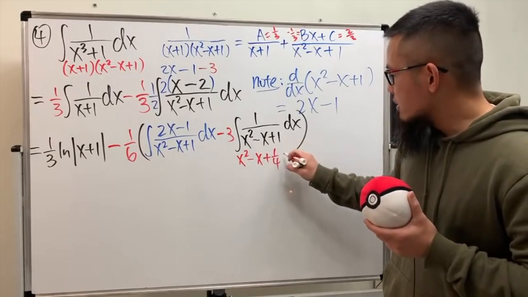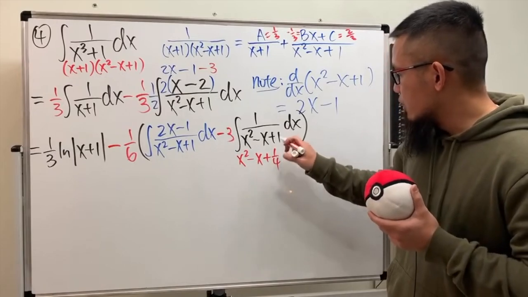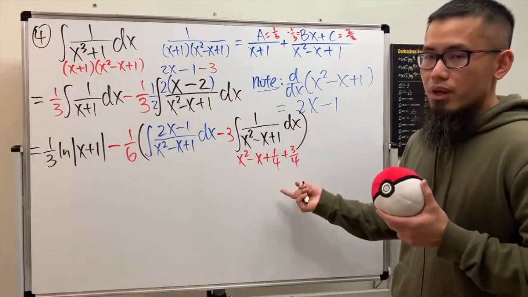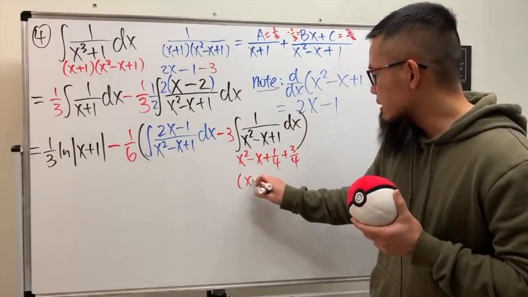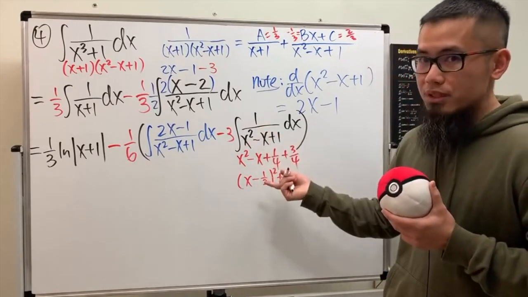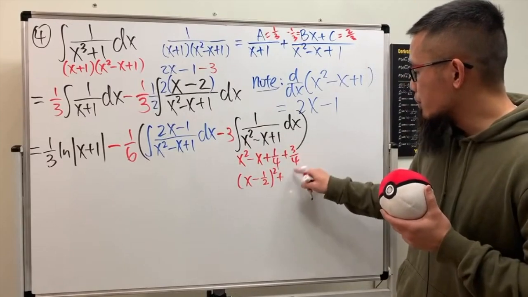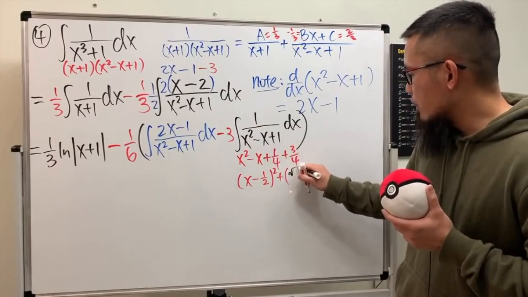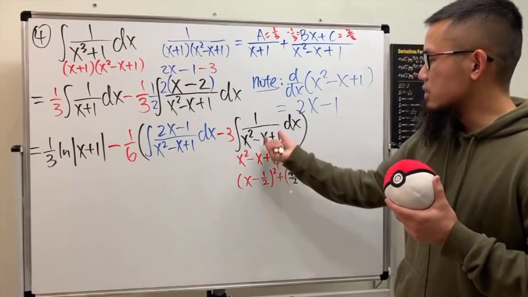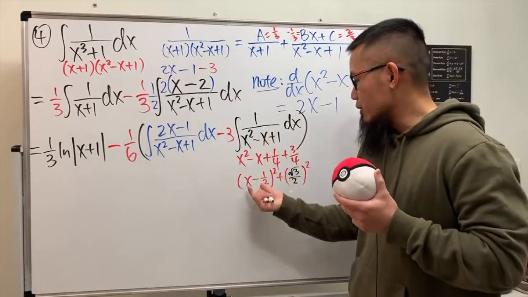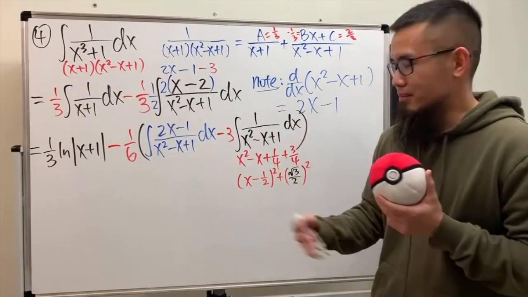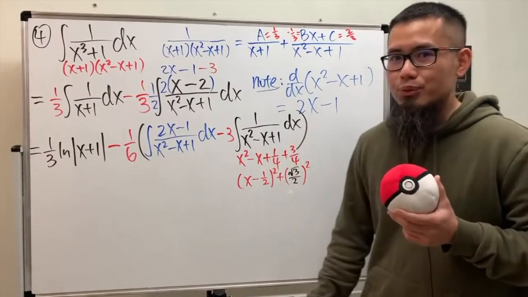So this right here is technically, just break it down as 1/4 plus 3/4. This right here is a perfect square. What's the perfect square? (x minus 1/2) squared. And because we will be using the inverse tangent formula again, we are going to put this inside as square root of 3 over 2 and then square. So this is the same as that. And again, you can just do u-sub in your head. u is equal to x minus 1/2, and dx is the same as du, so nothing too much to worry.